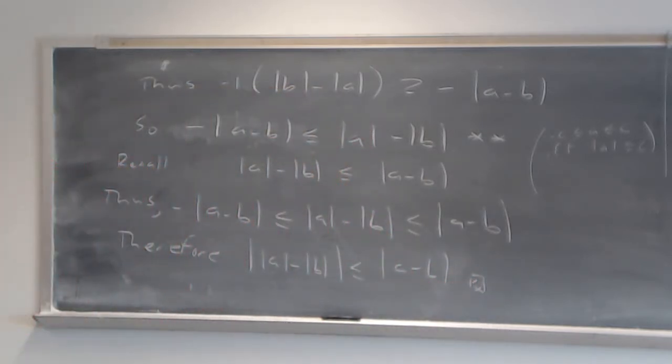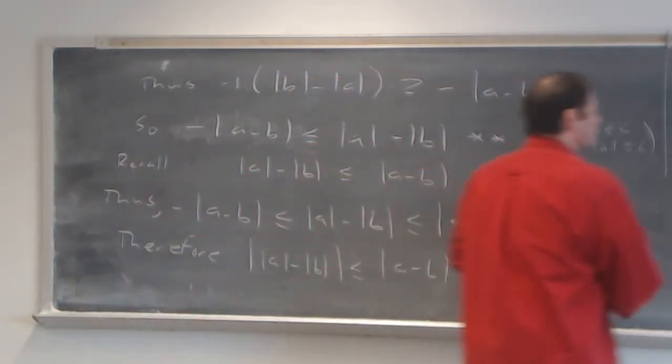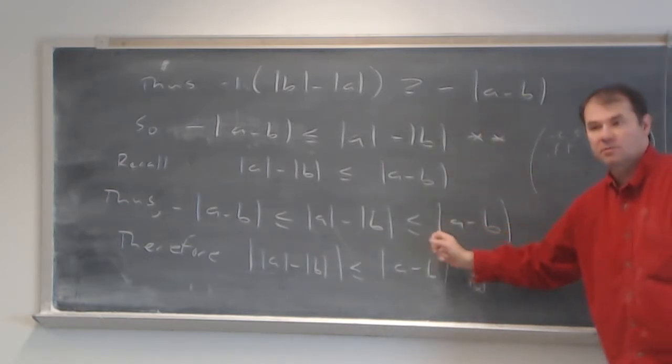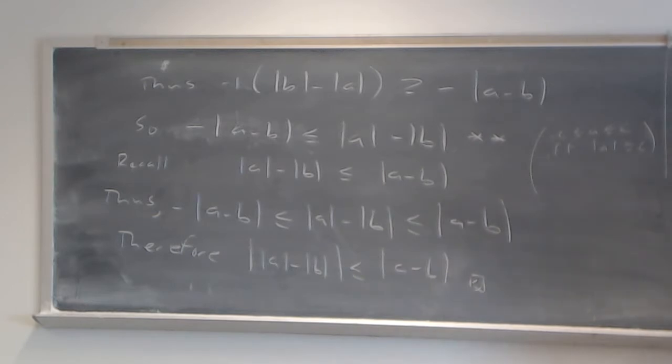We still got to do part B. But I'll step back. So, showing that an absolute value quantity is less than a non-negative number, we use this back here quite often. That was part C of a theorem that we had before. That's a good thing that theorem gave us, part C. It gave us a way of showing that the absolute value of something is less than a non-negative number. It showed us how to do it. So you got to show this, which is what we just did here. Okay.